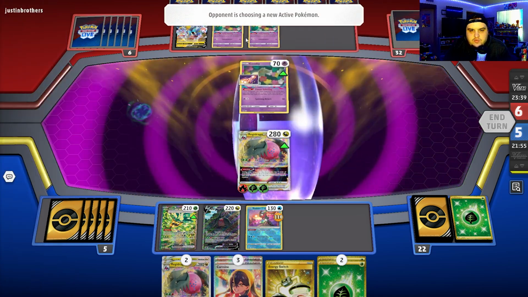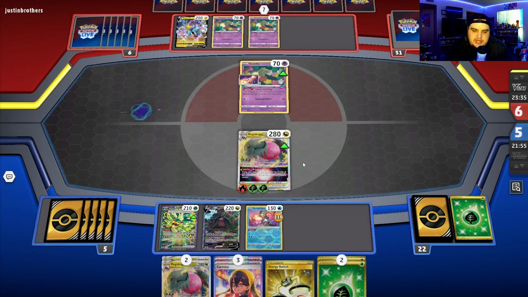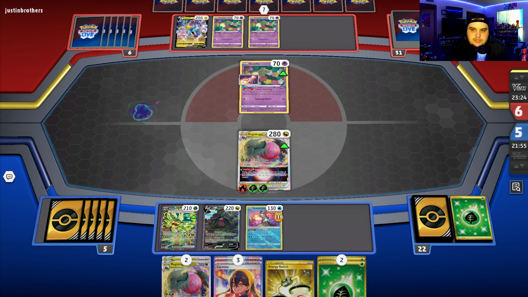Because right now the Raikou can max out at 100, 120, 160. So the Raikou would only hit us for 80. So odds are they probably will need to moon us if they play it.